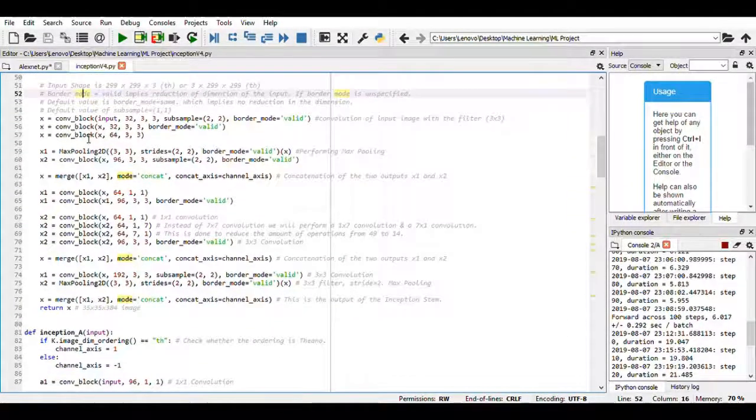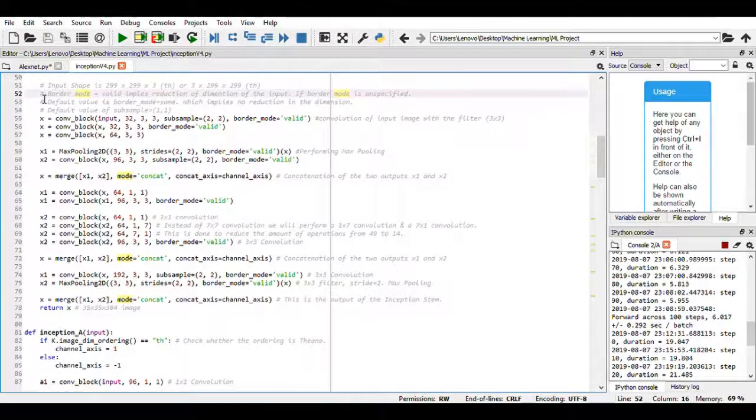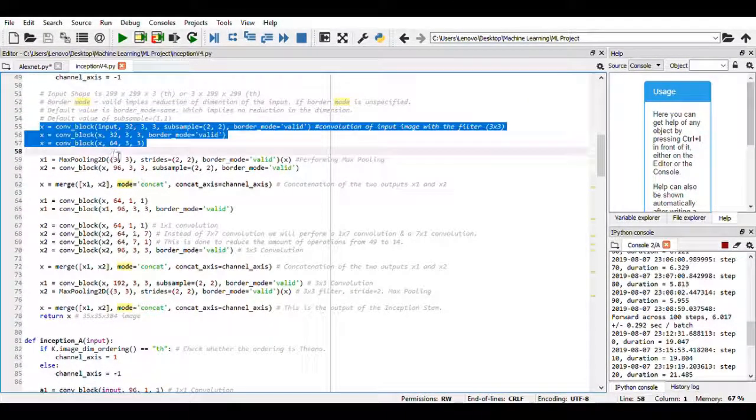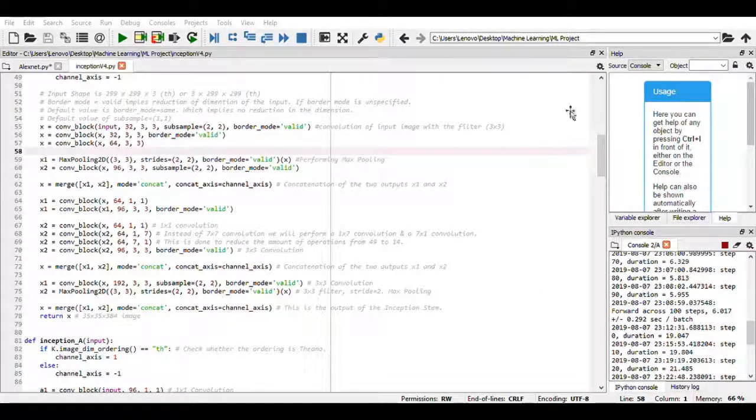Okay, before going into the exact coding of the inception stem, because this is really difficult to understand without the help of a block diagram, I'm just going to pull out the block diagram from over here. So this is the inception stem block diagram. This filter, concatenate and all, it starts from the bottom. So we have our input, and then we perform the convolutions, and this is how the flowchart works.